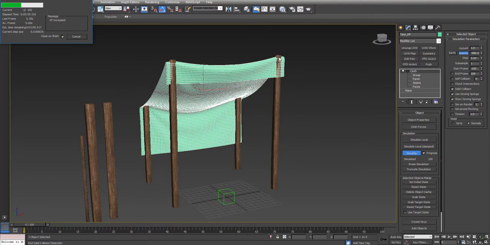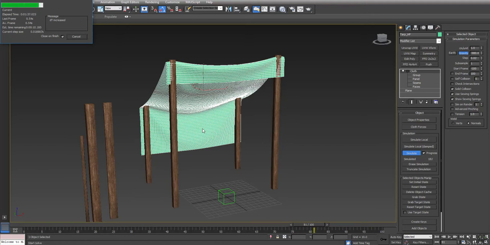What's great about it is it's running based off of actual physics, so you can see it drooping down here as the cloth hangs. And there's a lot of different factors in the object properties that you can search. There's lots of things for the friction, static friction, how much it will interpenetrate an object. I'm not worried about the poles. Once I get the cloth looking the way I want it and I'm really happy with it, I'm going to adjust the poles' size a little bit more so that they're not clipping through the cloth at all.